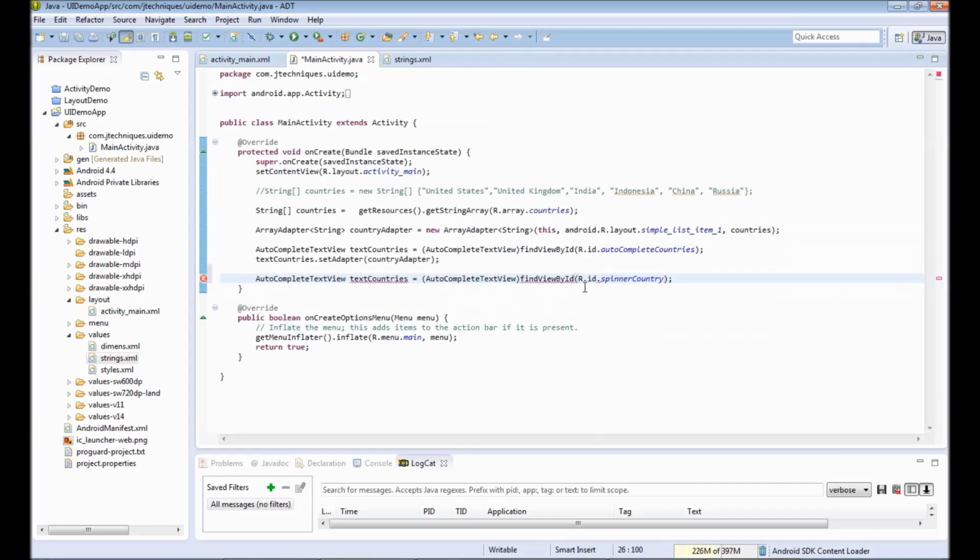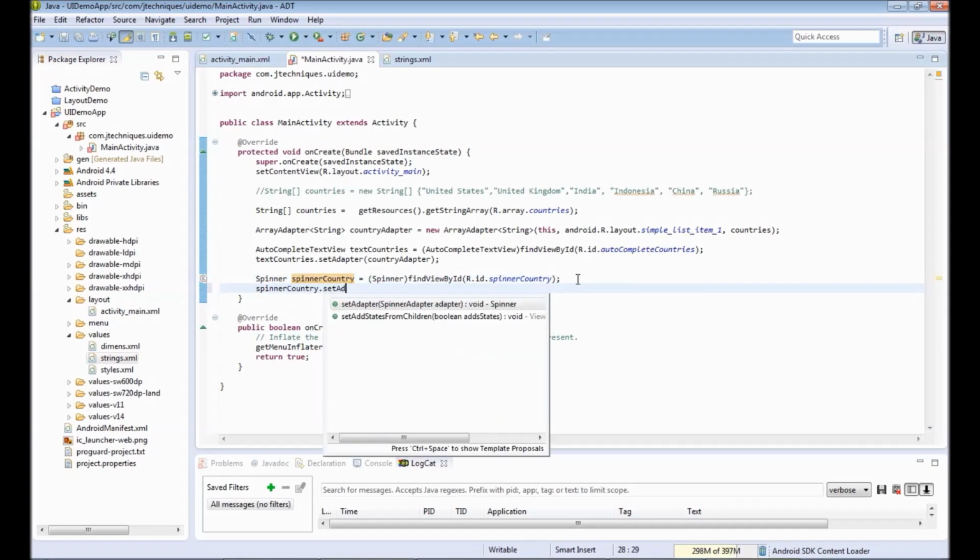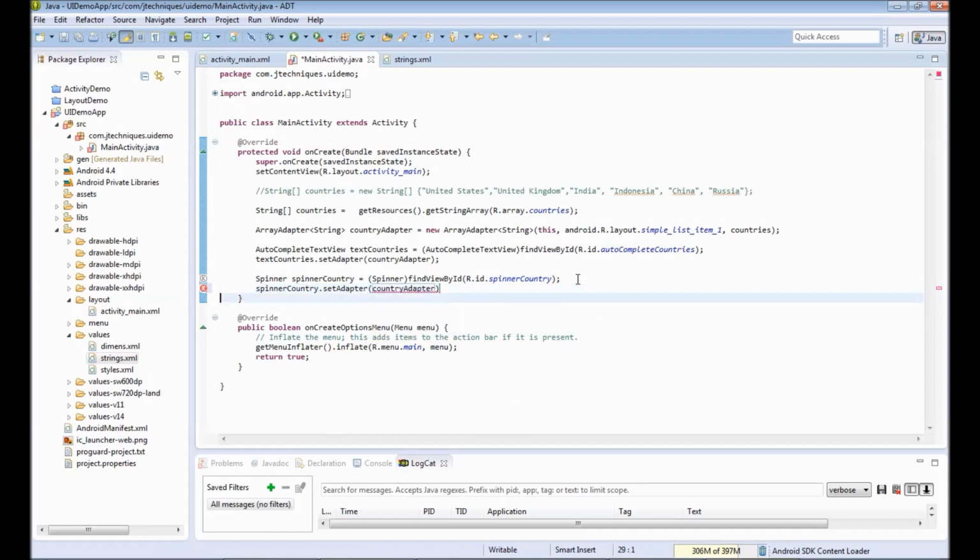The ID is spinner country and the type is spinner. For this spinner control we set the country adapter. Now both these controls will pick up data from the same adapter.